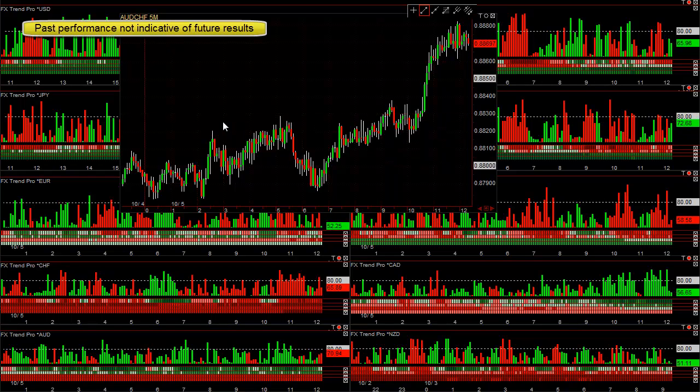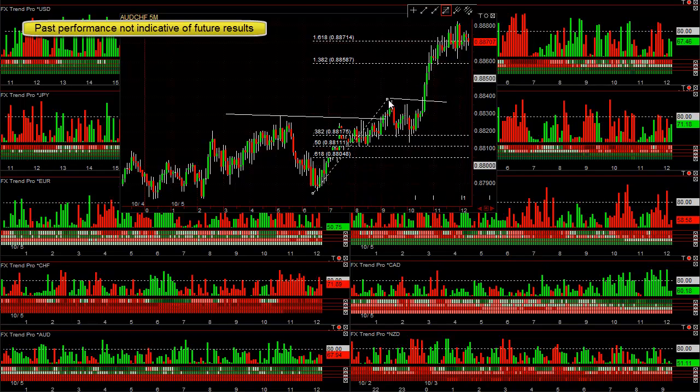You might have bought the breakout of the high, and you can see it only went up about 10 pips and came back down, so you probably lost 5 pips in that one. And then you bought the next breakout here, and this one worked. So you lost 10 pips, or maybe you lost 5 or 6 if you move your stop up like I do.